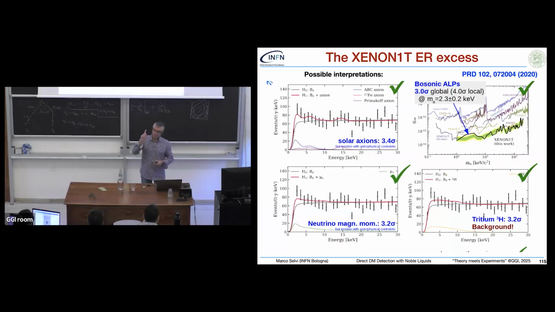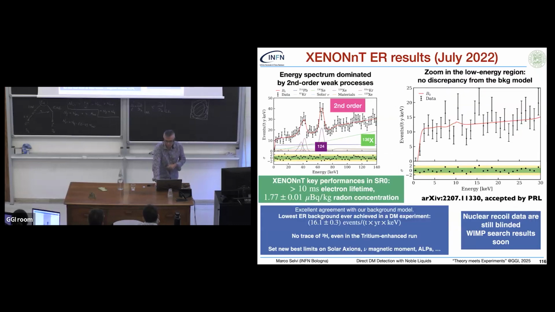By the way, just to give you some numbers, the tritium responsible for this excess in XENON1T was 10 to the minus 25 with respect to xenon, if I have it on top of my mind. So we are sensitive to such a tiny amount of tritium. So it's not a tritium contamination. We call it trace of tritium, really a handful of events. But when you are sensitive, you can go also in these regions.